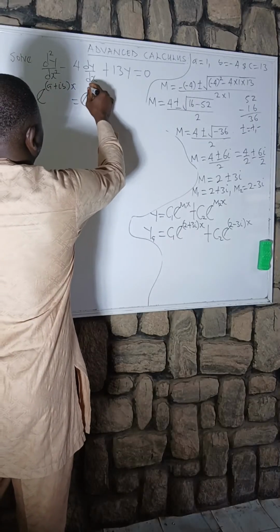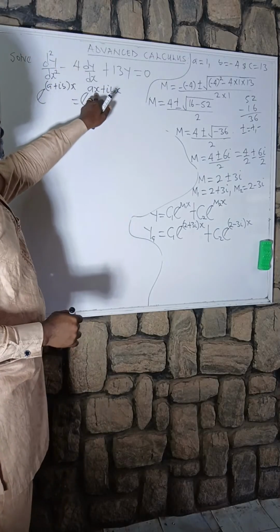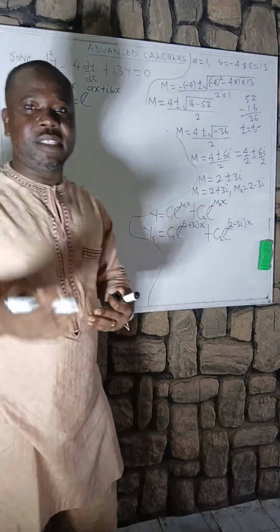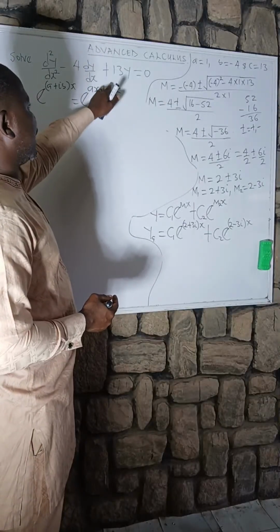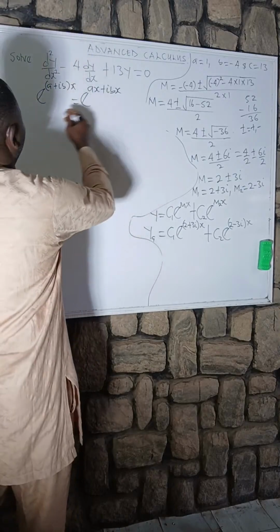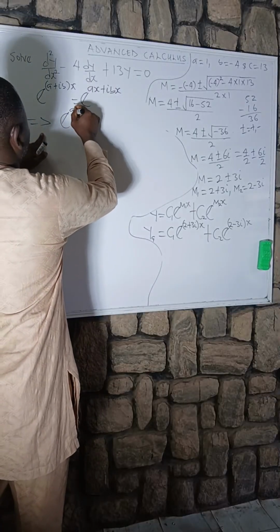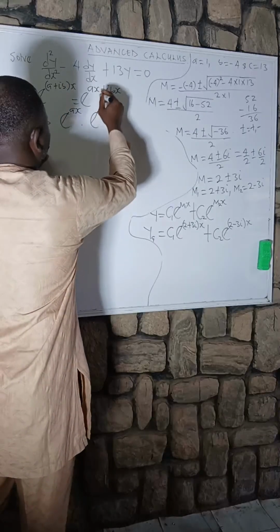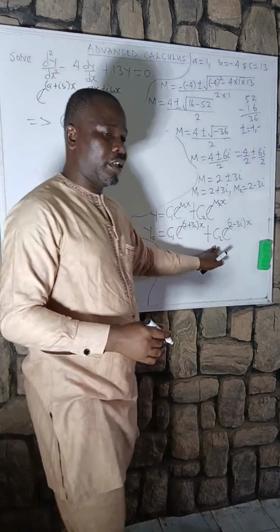If you open the bracket, ax plus ibx, true or false? Then in this function, we have what is called the real part and the imaginary part. The imaginary part is the i part, and the real part is the ax. So it means we can still transform this in this form. This implies that this is the same thing as exponential ax times, since it is plus, exponential minus bx. True or false?